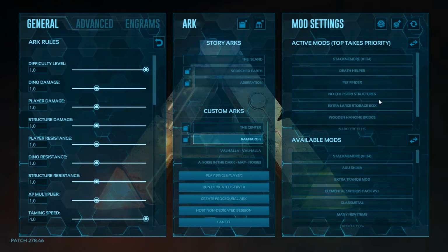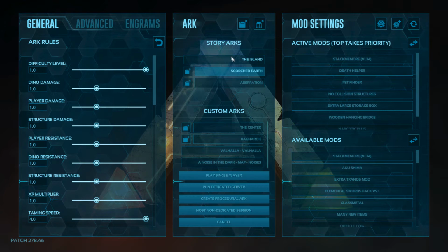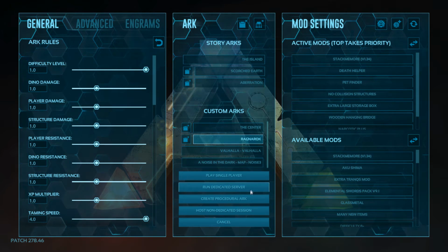If you want to play on a particular map, make sure that's the one that is highlighted. If you don't, it generally defaults to the island, and you start up and you're like, wait, where am I? I didn't want this one, I wanted another one. So always highlight and click on the one you want. Don't just assume it's going to stay on the same one, because it doesn't always.